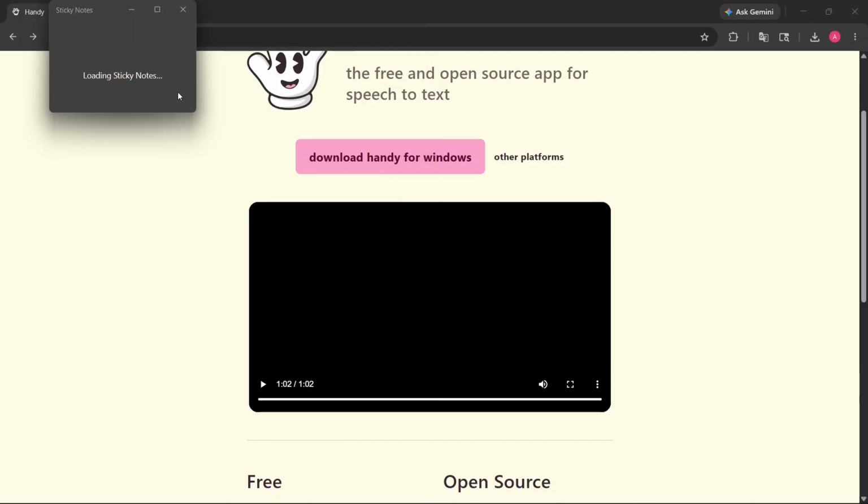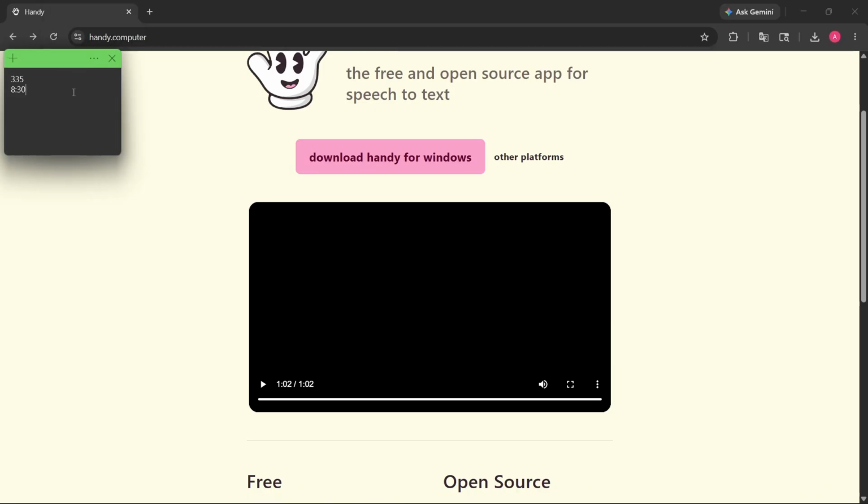I'll just click on shortcut, write something for me right now. You can have a look at this. It's working. I want to write my daily schedule here. So the day starts with waking up and then goes on continuously.